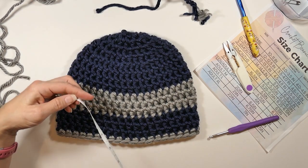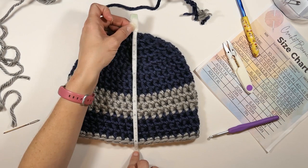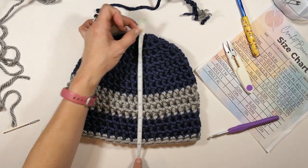I hope you love this. I just love it. I think it's super cute. It came out right at the size I wanted, 8 inches.